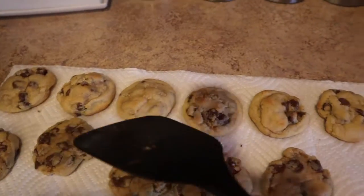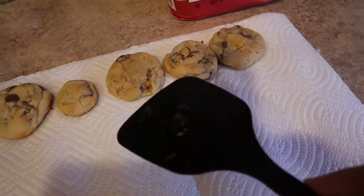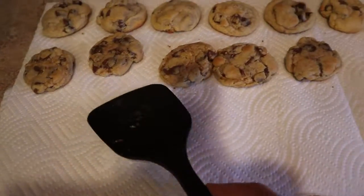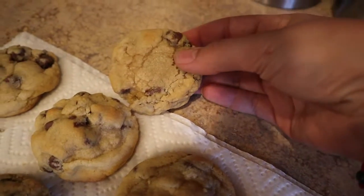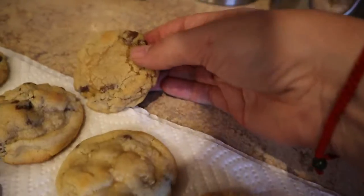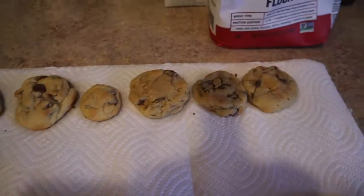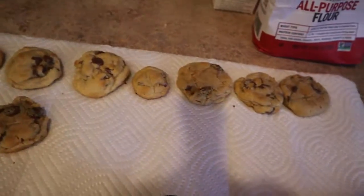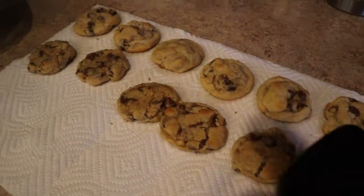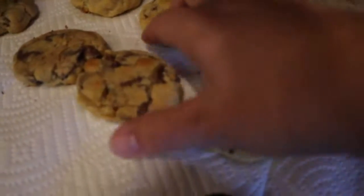So the other half of the regular cookies are out. They're these ones, starting from this little baby to the beginning of the line. These ones, from here to here, are the ones with more brown sugar, and they are considerably darker than the regular cookie dough. It's not really showing up on the camera, but it is. But the cookies are not spreading, and I'm guessing the culprit is my baking powder, because it is old. So I'm just taking them out and giving them a good old pop on the top to flatten them. And then it's kind of like a crackle cookie.